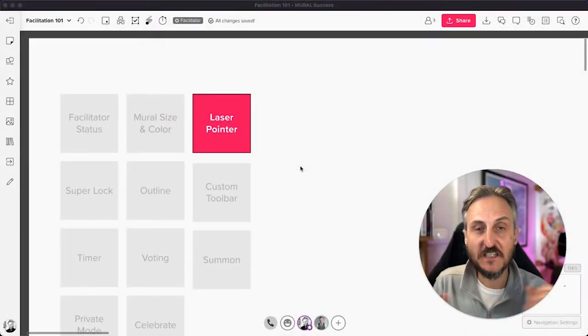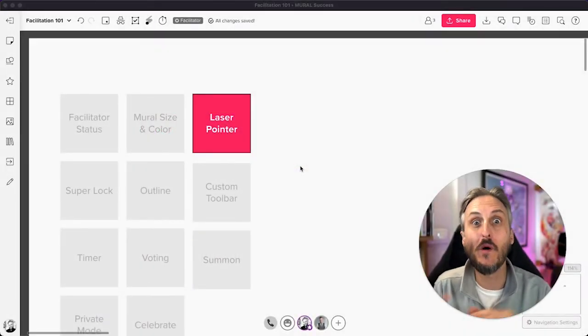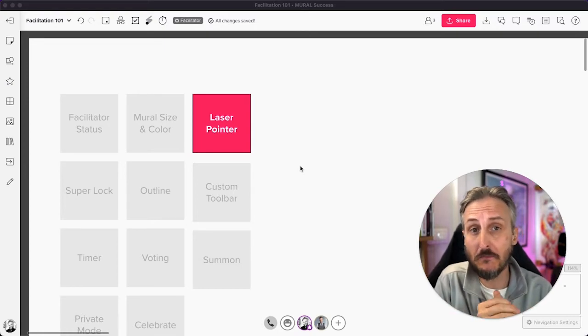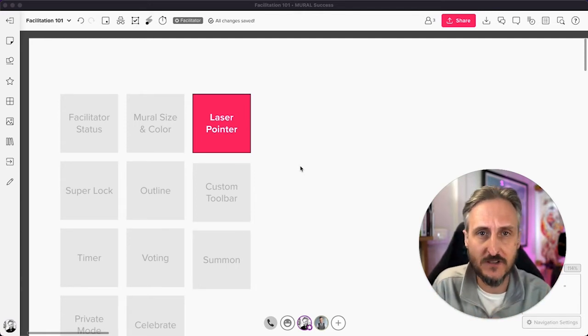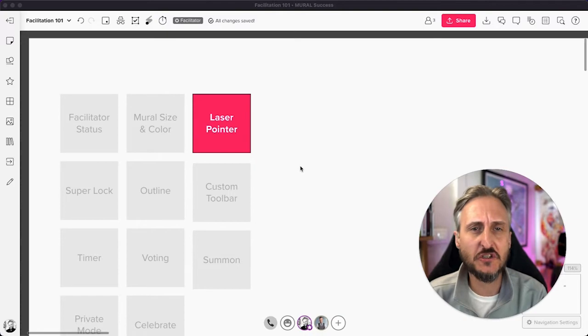So as a facilitator, sometimes you want to grab people's attention. You want to point something else. And some of our users actually use the canvas to also do presentations. No need to drag people into other applications. Just use the canvas. But you need something extra just to draw their attention.